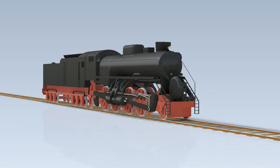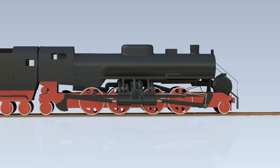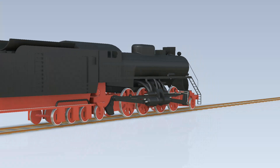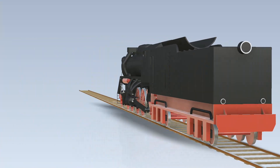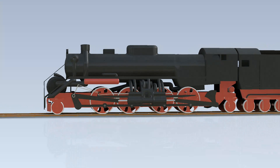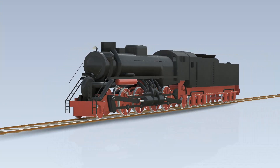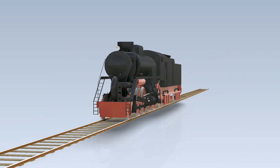Steam diesel hybrids were an international experiment, and as many countries began to utilize the power of diesel on their railways, many types of hybridization were developed. The No. 8000 Stalinets was an experimental steam diesel hybrid locomotive developed by the Voroshirovrad works in Ukraine from 1939 to 1948. Only one was ever constructed and as such very little information about it has survived to this day.